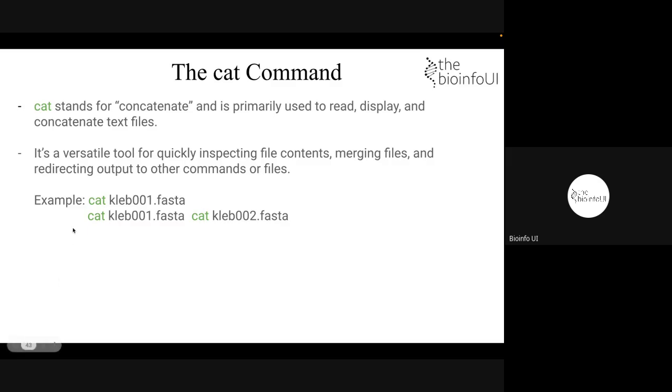So for example, I'm trying to use the cat command to view the contents of a file I have here. Let's say you have a fasta file and you want to view its contents on your screen. All you need to do is type cat and then the name of that file, and then you'll have it. Don't mind this, it should be an error. There should just be one cat on this second line. So this is trying to concatenate the Klebsiella ID1 fasta file and then the ID2 fasta file together into one.